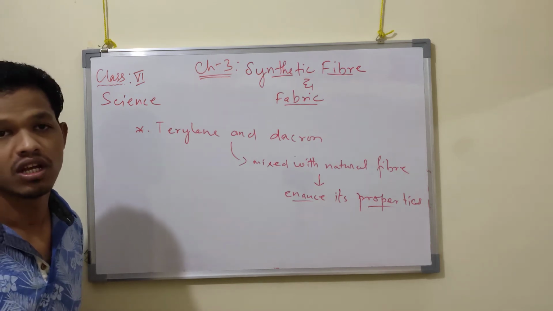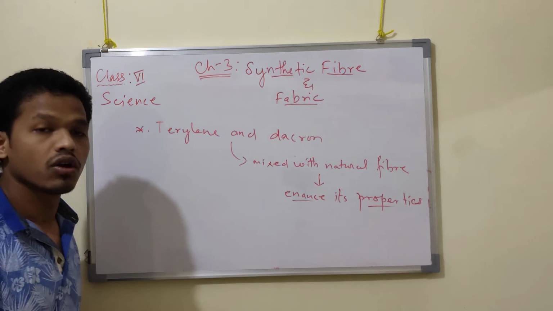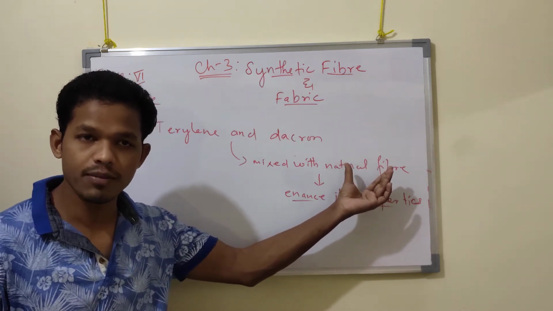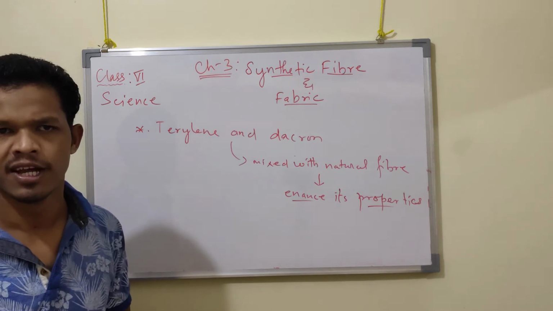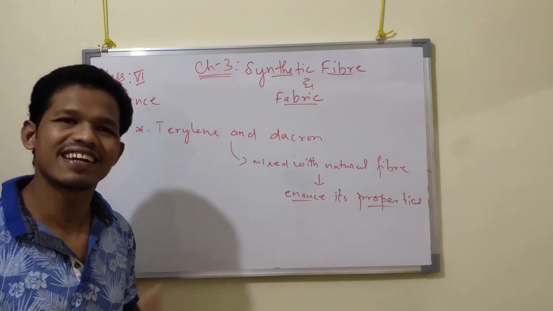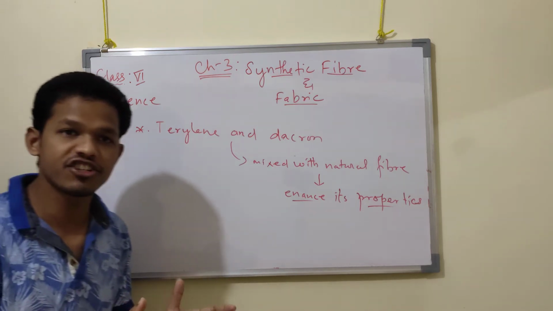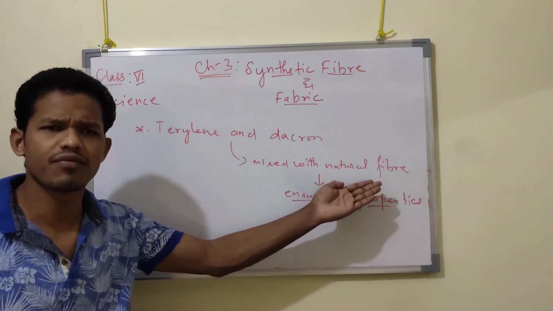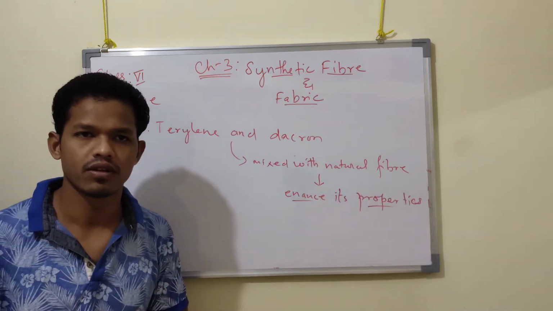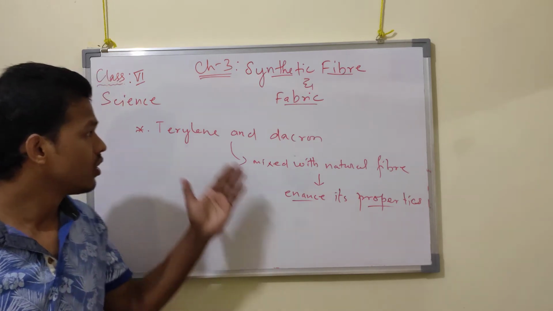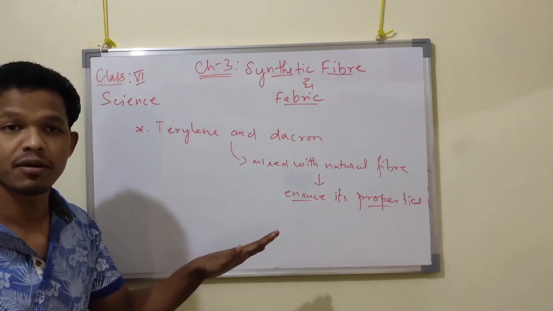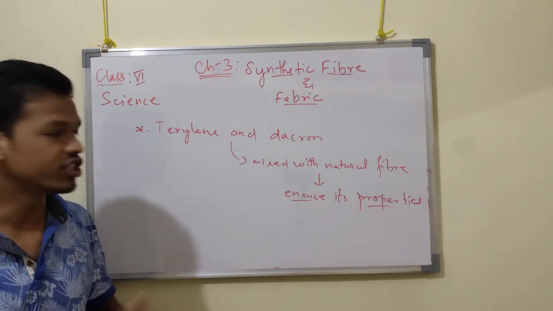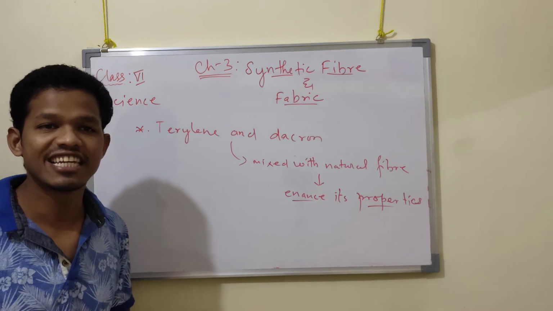which has a huge advantage if you see it cost-wise. If you want to buy fabric made from natural fiber, it's very expensive. Due to that reason, they found an alternate method by which a fabric can be manufactured synthetically, which can reduce the price of natural fiber. Abundantly, we will not find natural fiber, but they found a solution, an alternate method, by manufacturing a synthetic fiber which resembles natural fiber, which provides the same characteristics, but decreases its cost.